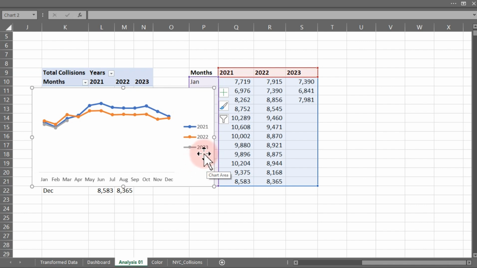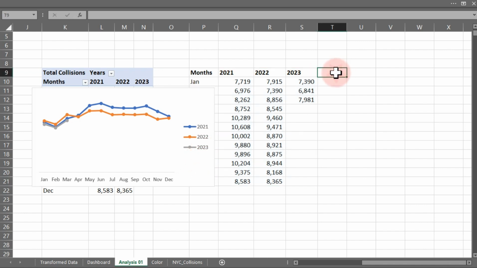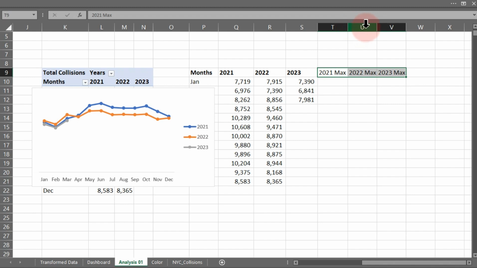With this here right now, the next thing I'm going to do is just to go over here and add a new column to it. So we're going to be adding 3 different columns. So I'm going to do 2021 max. So if I drag this one to here now, so we have 22-23 max right in here. Okay. So once we have done that, we just have to create it once and we'll replicate it for others. So it's something very simple.